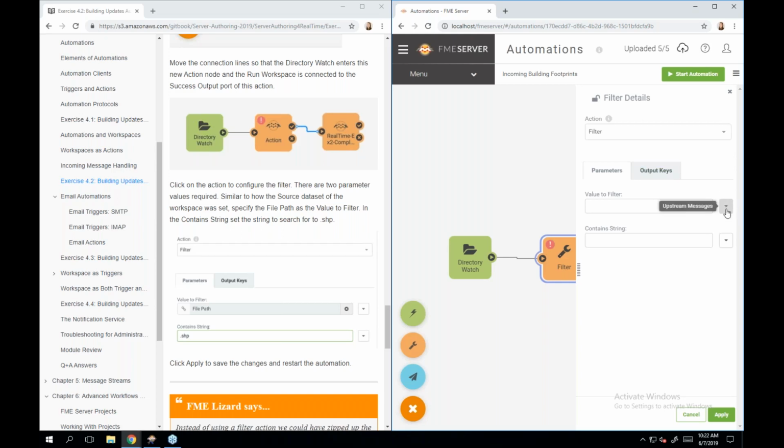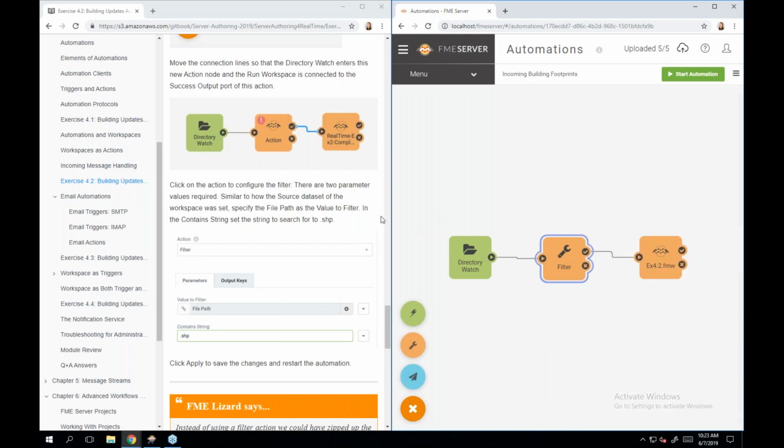For the value to filter parameter, we can select the file path, which sits under the directory folder. This is simply performing a string search as in an FME Workbench, so we can do contain string is .shp. So you want to filter the file path value, and you want the file path that passes through to be the one that is the shapefile. We can then select Apply.